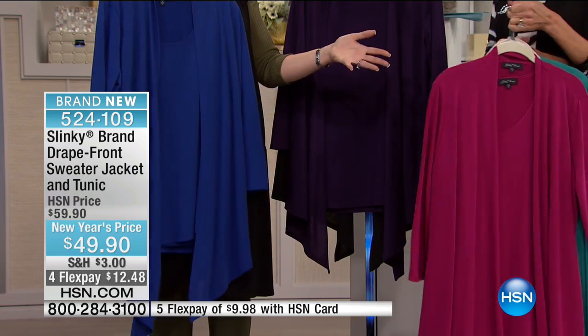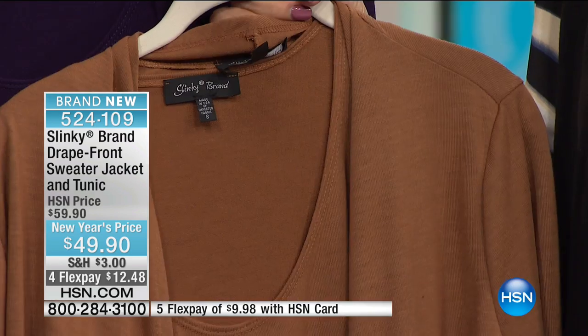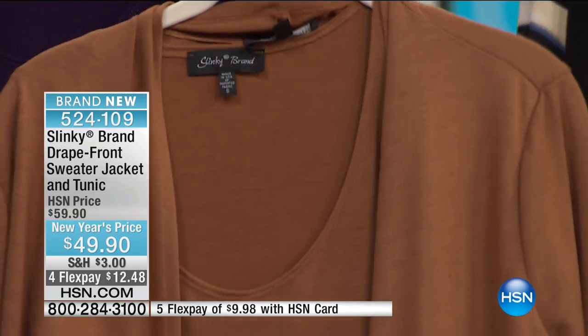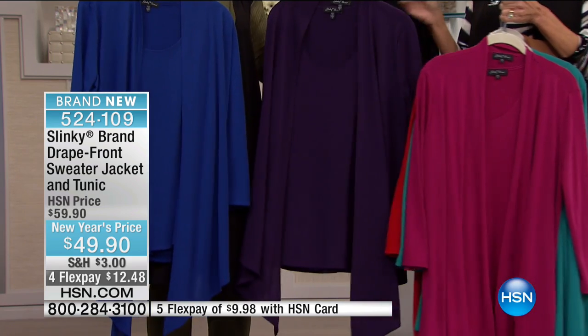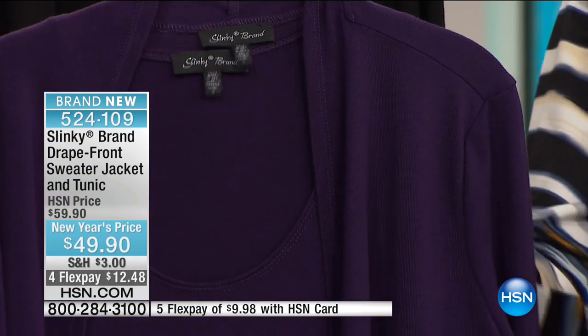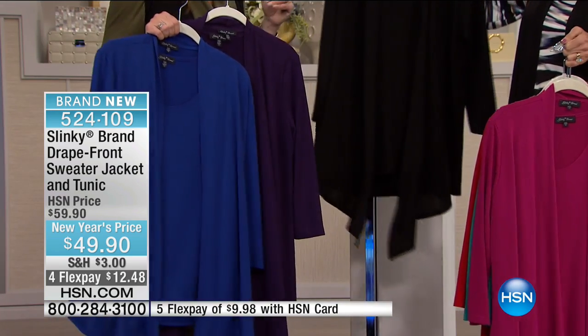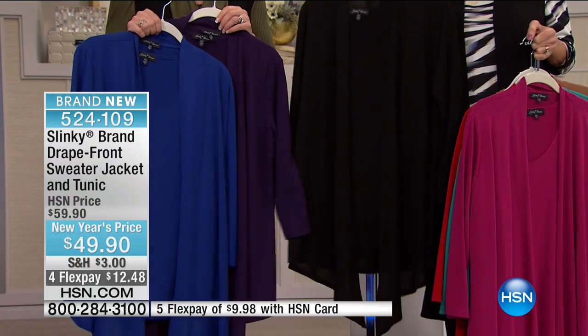And with your olive, you know what that would look great with? The leopard two-pack of skinny pants. Yes. Cute. That would be perfect. And then here we have it available for everyone in a gorgeous eggplant color. And we've even had the pants when they had the eggplant also, didn't we? And then, of course, we have it available for you in black.